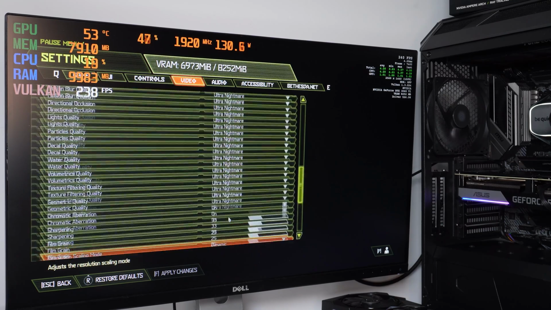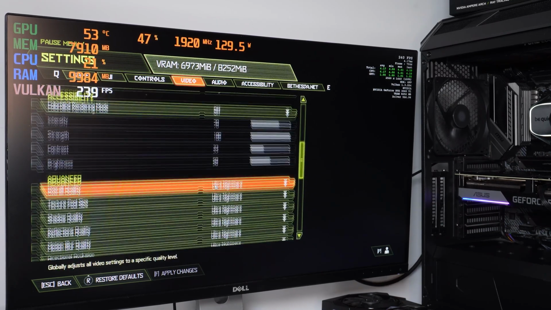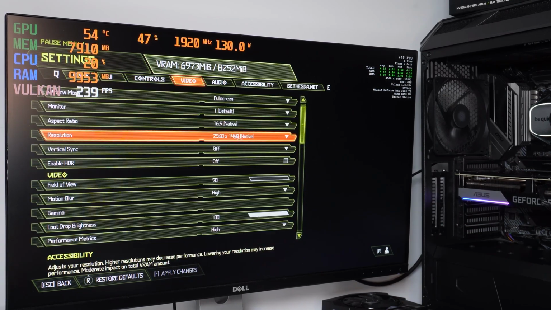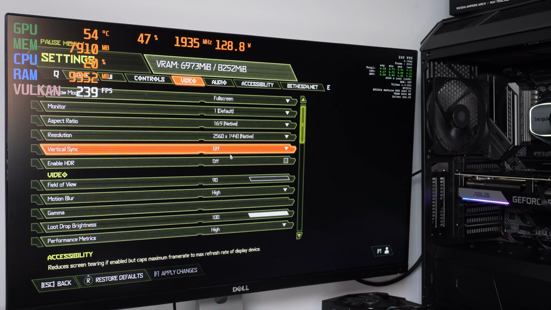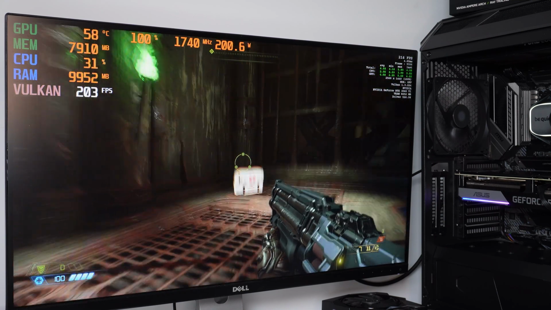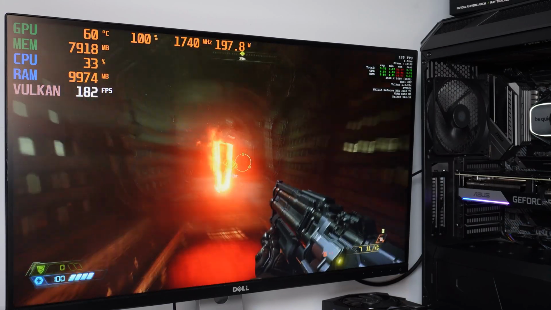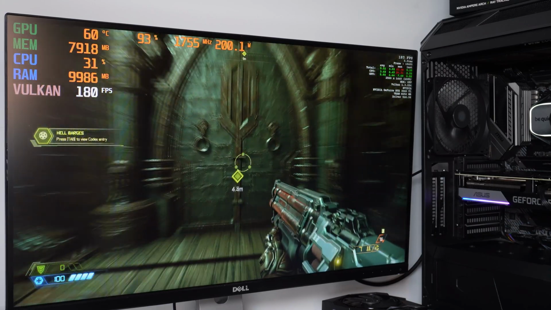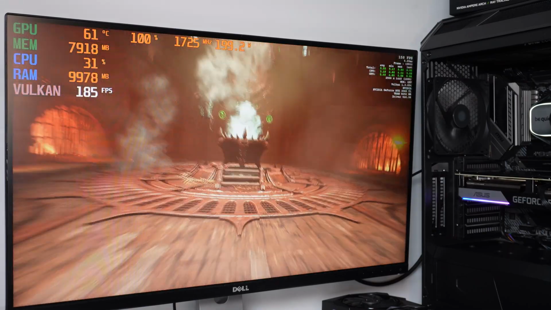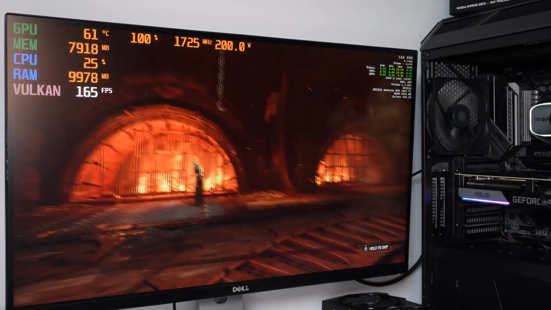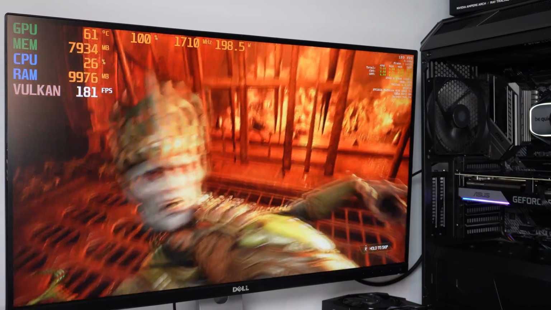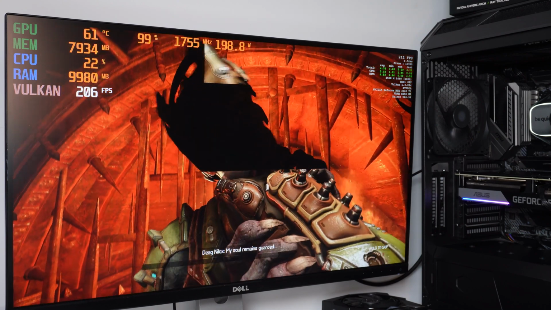So guys, here we have Doom running at 1440p, Ultra Nightmare with settings set to high, and I did set the vertical sync to off, and the game is running quite smooth. Anywhere between 150 to 200 FPS is what you can get. I had some problems with occasional glitches on the screen, as you can see here and there. I'm pretty sure this is a software thing from Nvidia, it has nothing to do with the game, but anyway, the game was running quite smoothly.